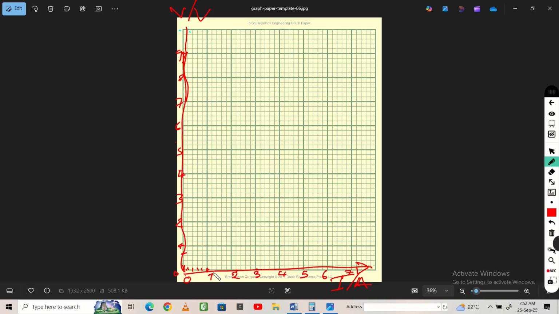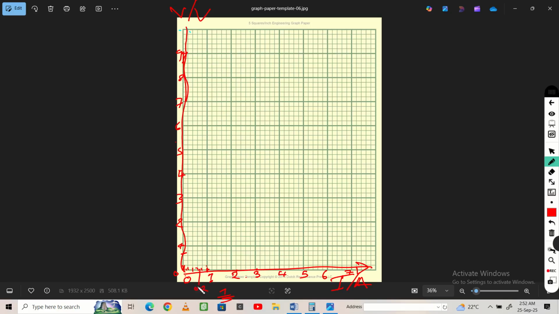What's the value of those small lines that are there? Because it will also help you now in plotting. Now, how do you get it? For you to get it, you take 1, this value, minus 0, divide by the total number of boxes here. We have 1, 2, 3, 4, 5. So it will be 1 divided by 5. Now, when it's 1 divided by 5, you have 0.2. Means that each of these small squares here stands for 0.2.